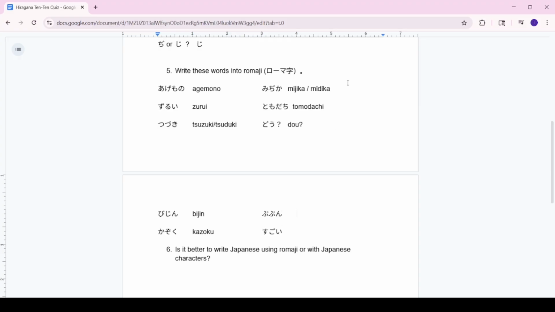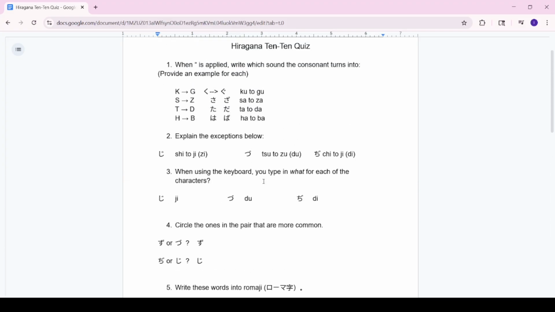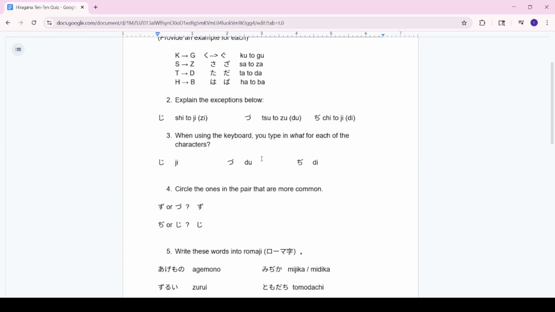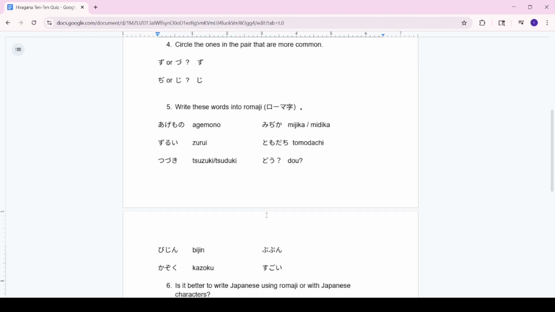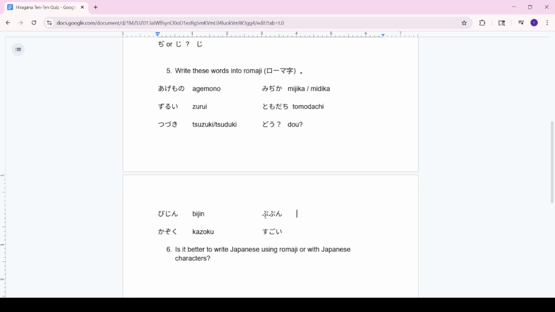Bubun. So we have two fus here with tenten, F to B, or H. Fu can also be hu, it's in the ha, hi, fu, he, ho. So anyway, fu goes to bu. So bubun. And that means part of something, a part of. And the last one, we have a ko with tenten, changes to go, so it's sugoi. Sugoi means amazing, wow, super, things like that.